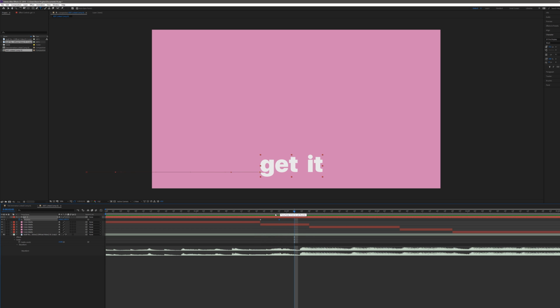And another thing that we can do is click on our keyframe, right click it, and we can go to our keyframe assistant and just click ease in. And for our second frame, we can just do the exact same, but press ease out. Now it's giving us a kind of smoother transition in and out. So now you have a bit of movement with your text and it's being animated.